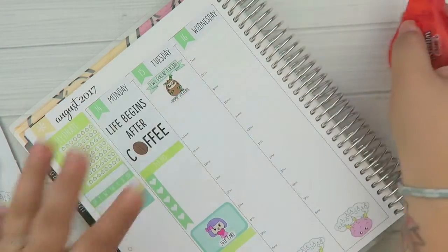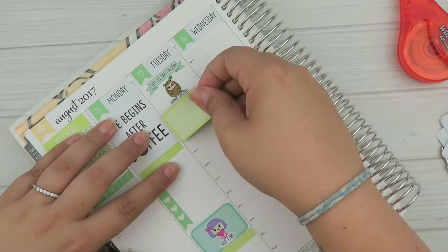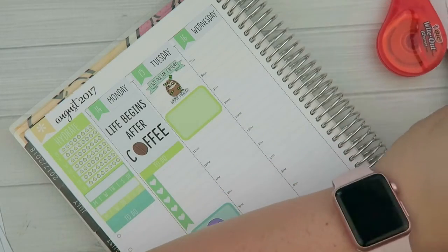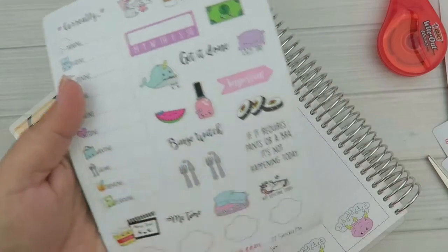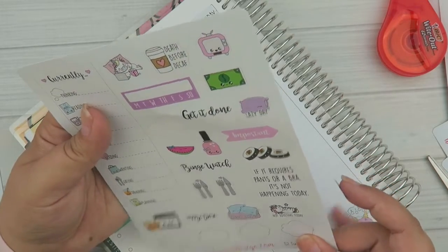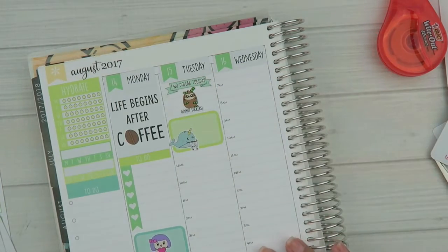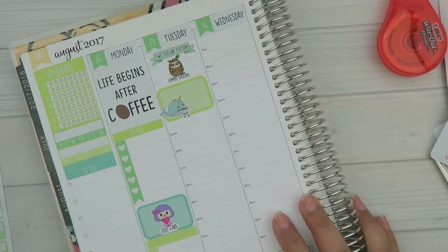I'm going to wipe this out and then put a translucent box sticker. On Tuesday I'm hoping to get some grocery shopping done, so I'm using this cute little narwhal sticker — he's grocery shopping — from what I think is another Two Dollar Tuesday mix sheet. We are in desperate need of food. Today is Saturday so I'll probably shop tomorrow and again on Tuesday. We've been trying to keep as little in the house as possible so that things stay really clean.